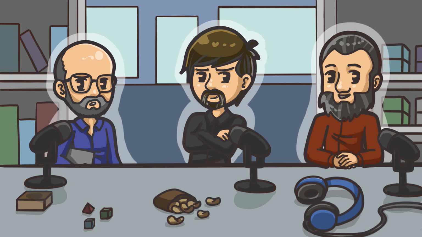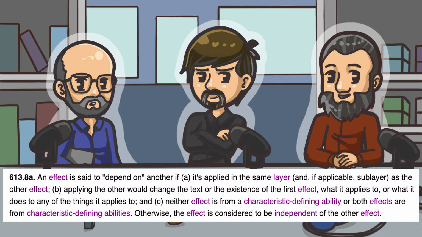When you think it out and you just kind of walk through, it actually isn't too complicated. I'm trying to recognize all the times where I struggled with this as I was learning these kinds of things. One of the things I struggled with often with dependencies in general is recognizing what a dependency is. Because oftentimes people would just say to me, oh yeah, well, this is dependent on that. And I'm like, well, what do you mean it's dependent on that? But you really have to break down that rule of dependencies. Like, does it change what it applies to? Does it change the existence of another effect, etc.?